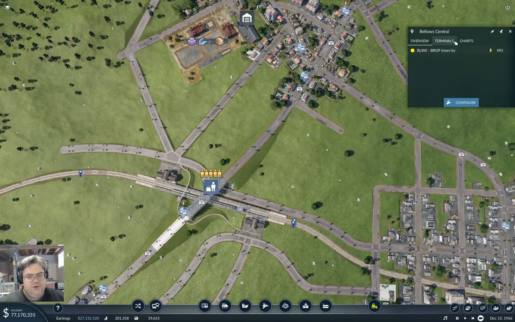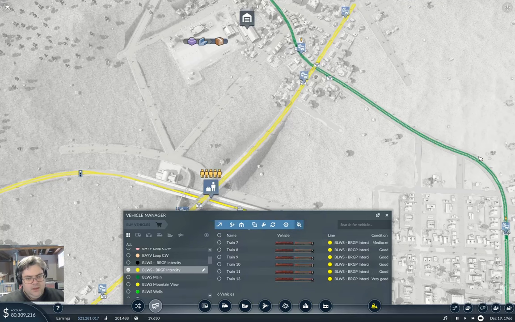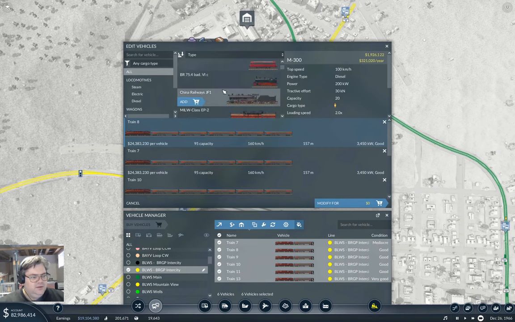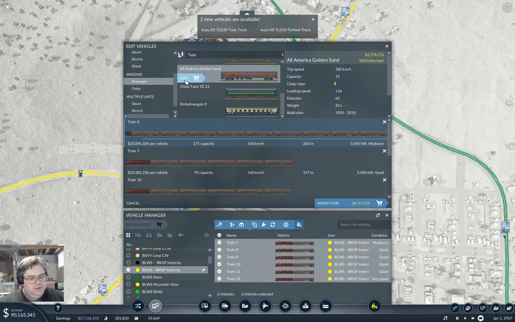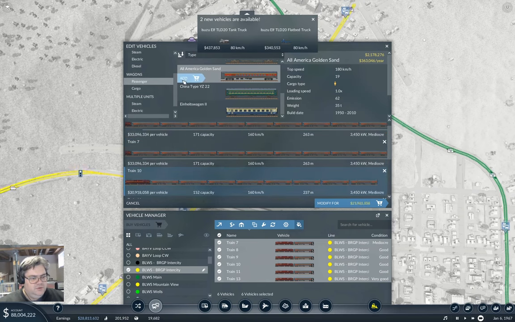And now we've got so much traffic on here. We're printing money now, basically, with this line. So we've got the Golden Sand car on there, right? So if we edit and we add wagons, passenger, this one, Golden Sand. No, just put four more of them on each, right?